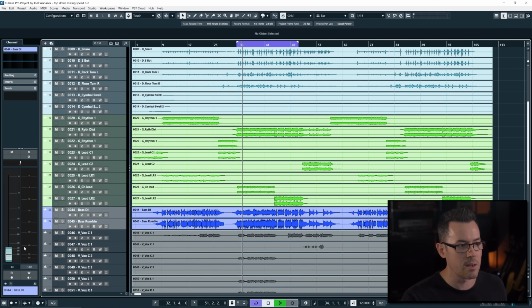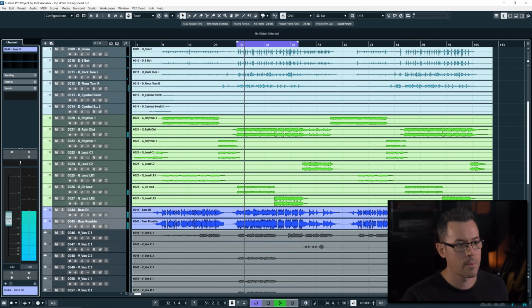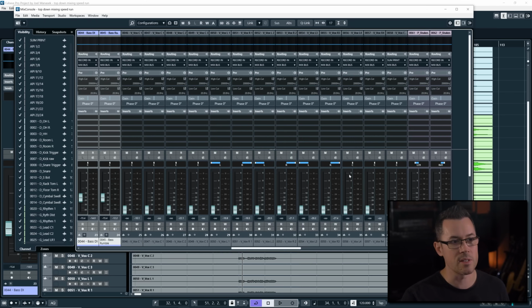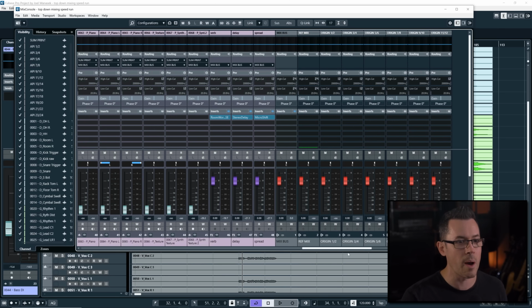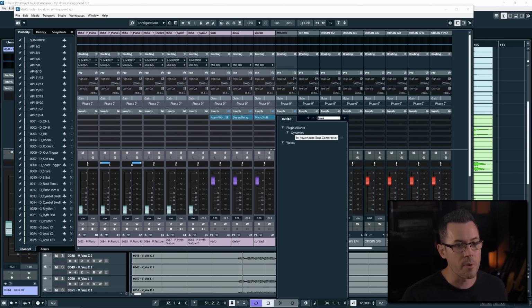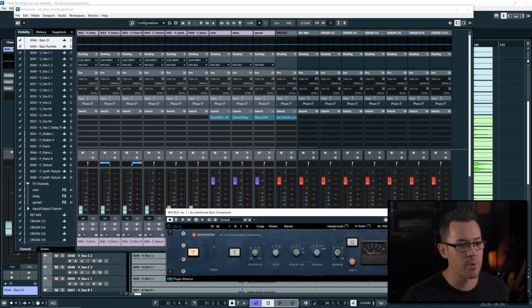Let's get some bass in here. We've got some basic levels. At this point, we're going to start introducing a little bit of top-down mixing because we have something to grab onto by putting on a mix bus compressor. So let's open up this Townhouse. This is a pretty good one. I've just got this set at like 4:1, 30 ms attack. I like slow attack, fast release. That's my own preference.